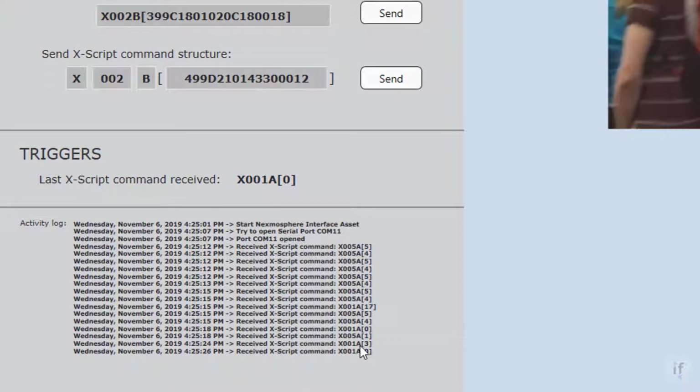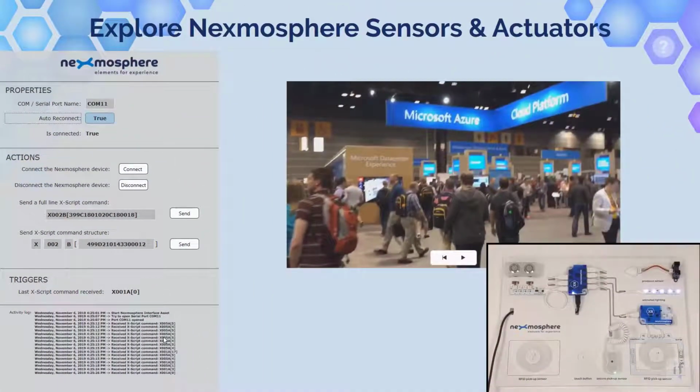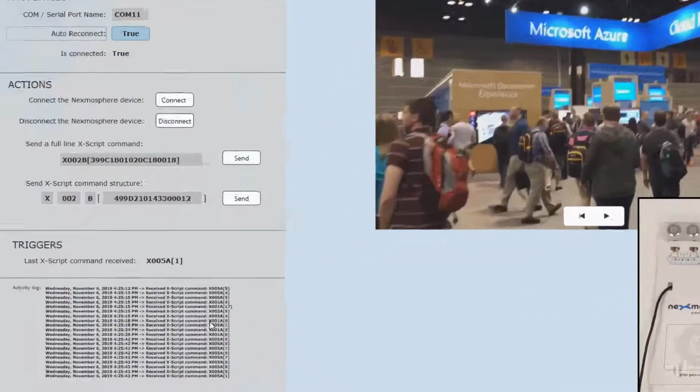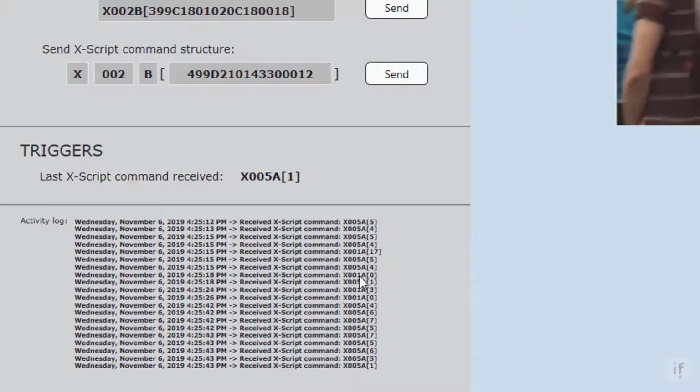So you can see here in the logs that you have the list of commands. You can see a couple of commands from address number 5. That's because I was going, again, on top of this distance sensor. That's what pollutes the logs a little bit. But all the commands with address 1 are related to the button. 17, I'm pressing the one on the left. And 3, I'm pressing the button on the right.